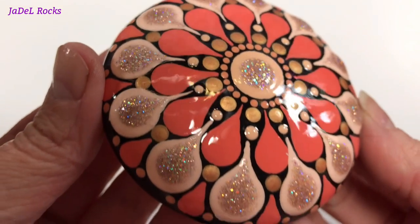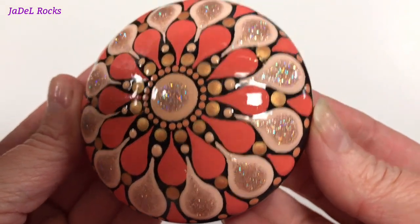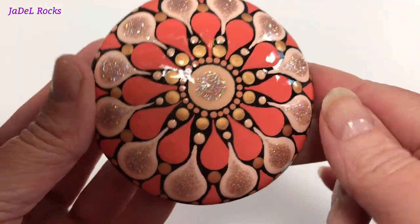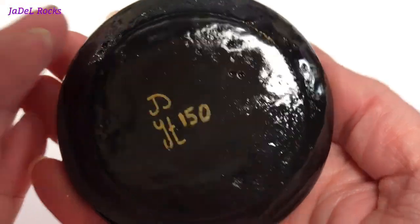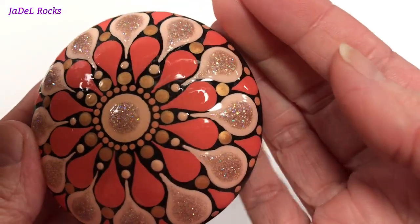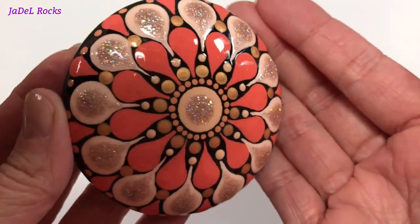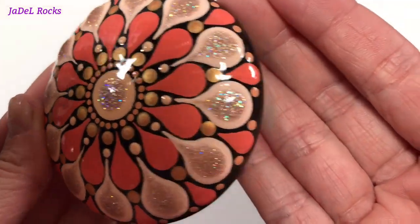Oh, wow, you guys. I cannot be more thrilled with the way this turned out. I mean, the resin made it even better. I'm going to have to call this a glitter miracle because only you and I know about all of those dark, ugly secrets under that glitter. Oh, I'm so glad I didn't give up on this rock. You guys, I almost did, and I really would have missed this really good lesson.